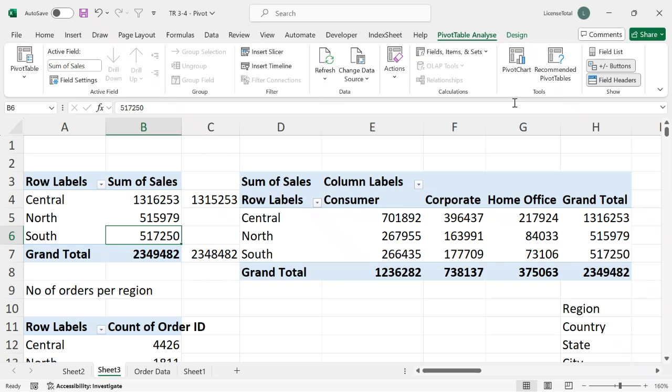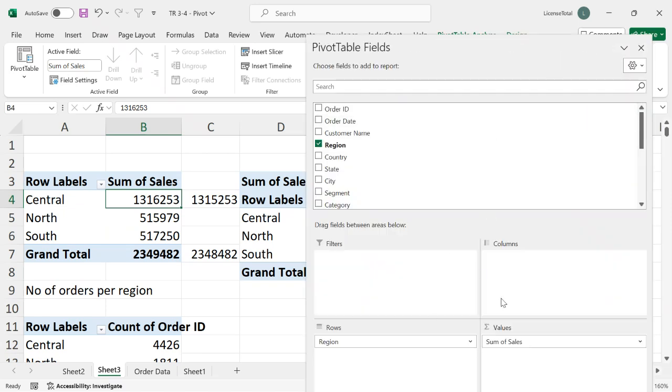Okay, for example, when you are clicking on a pivot table and you are not able to see the field list, then you must go to the PivotTable Analyze tab, and here under the Show button, you have Field List available. Click on Field List so that you get the field list here.